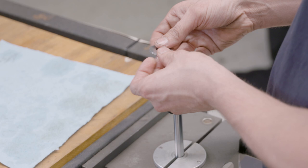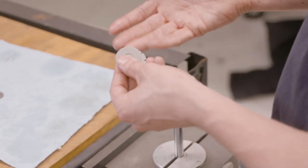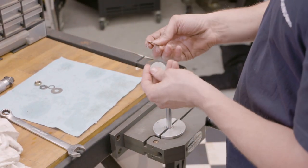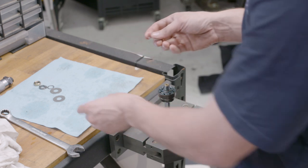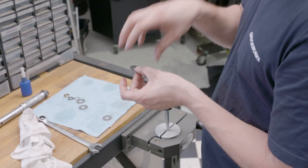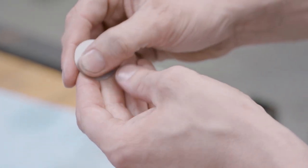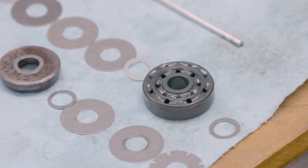Then we have what I call flex discs - everyone has their own name for them. This is essentially what gives you the overall force. The whole disc actually needs to stretch rather than flex in a round way, so these undergo billions of cycles in their life. The material they're made of is very important, as is how they're finished. These are tumbled so there are smooth edges - some cheaper dampers still have stamp marks leaving sharp edges. The finish is almost polished and smooth, reducing friction between surfaces. The damper is very durable - we can measure a damper that's three years old and it will have lost less than three percent of force.